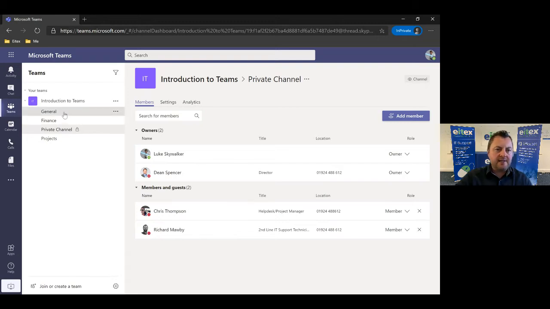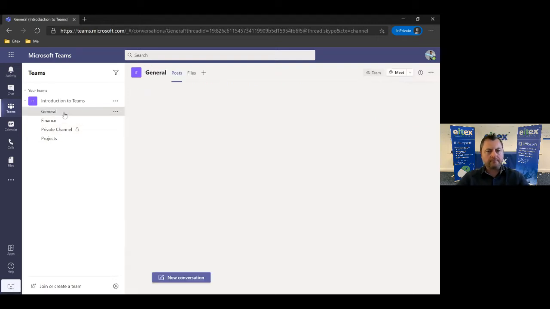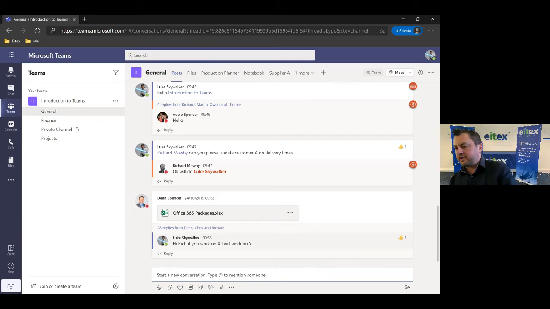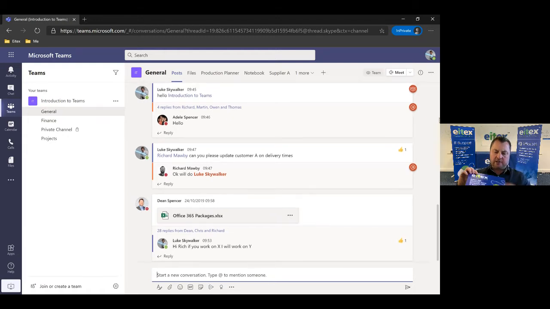But what it does mean is that a customer might ask a question. For example, a customer might say, well, we've got a delivery due next week. They might have ordered blue products. They've ordered some widgets, they're in blue, or they've ordered some mouse mats, they're in blue. They want to change the design, they want to change the logo, they want to change this, they want to change that. And they will put that in this chat, and that's visible to everybody.